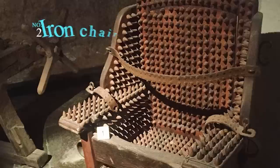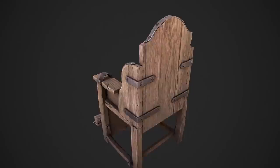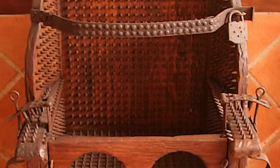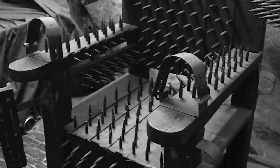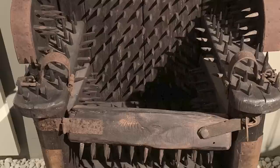Number 2: Iron Chair. An iron chair is a torture device that has several different variations depending on its origin and use throughout history. In all cases, the victim was seated on several strips or plates of brass and placed over an open flame, slowly roasted alive. In other variations, the victim was tied to an iron armchair and then slowly pushed nearer to a blazing fire. Other versions had the addition of small sharp spikes lining the back, seat, armrests, and leg rests — the number of spikes ranging from 500 to 1,500. Another variation was called the Chinese torture chair, and was a very common torture technique in China.